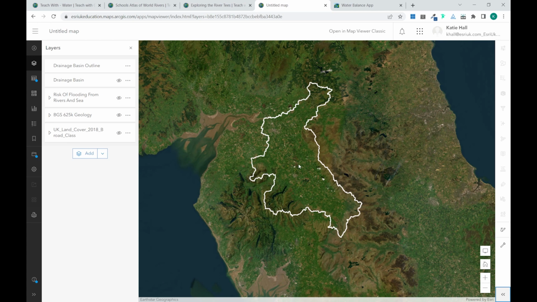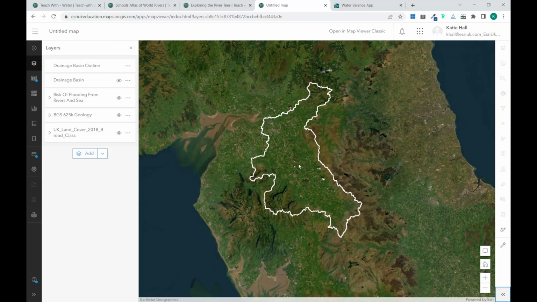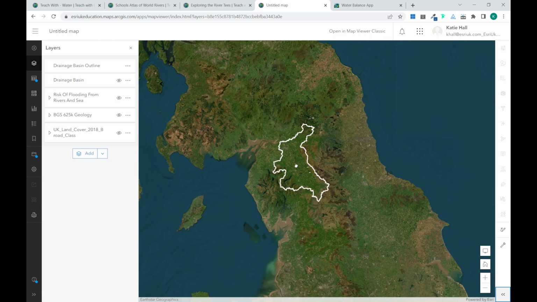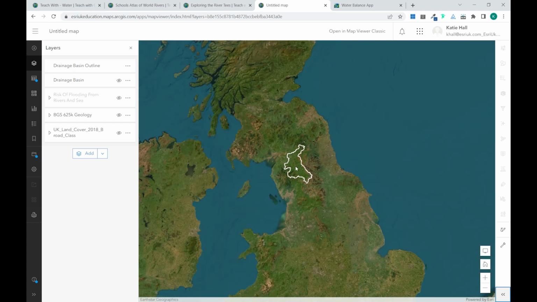So now I can start to do exactly the same sorts of things as I was in that. I just want to jump in there because one of the things that I'm interested in as we're building this case study is thinking about those NEA students and visualizations that they can put into their NEA maps essentially. And this is really simple cartography, just a nice clean white line on a satellite image. But I really like the way it looks. I think it really crisply, immediately identifies an area of interest.